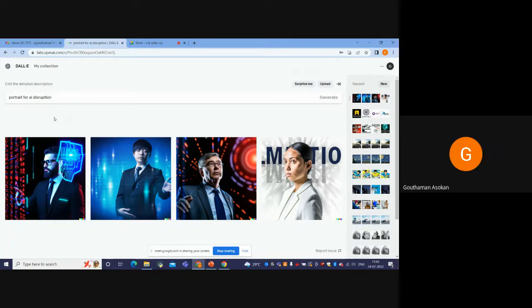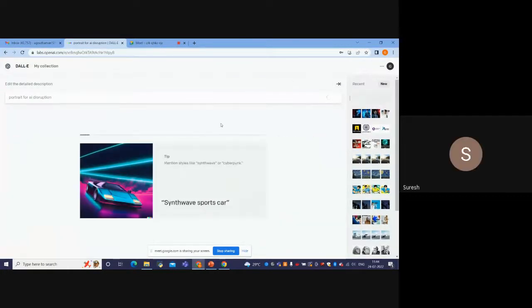Okay. And let's try to do the same thing that we gave. Let's say a portrait for an AI company, whatever description we give, and let's see if we get similar images or it is trying to get different ones. Can you try that text? Yeah, same text. Let's give any one of the texts which we gave and see if it is giving similar stuff or it is improving. Okay, give the same text again. Again trying to generate. Yeah, let's see. Ideally, it should improve.